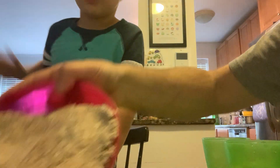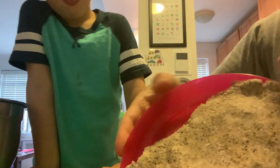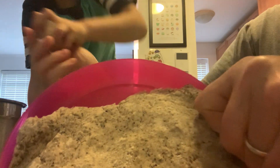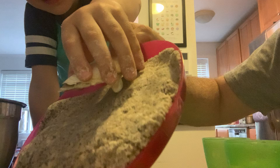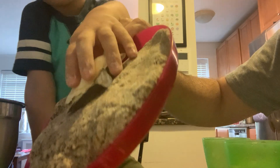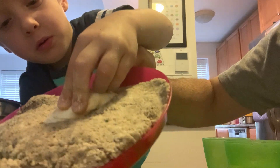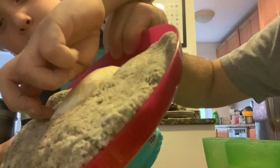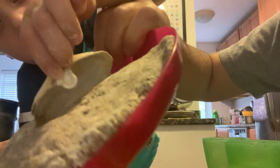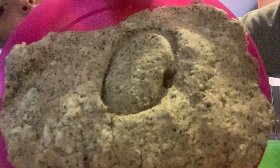Let me show the camera what it looks like. It looks something like that. And then if you take whatever it is that you're going to make the print with, you could push it down. We're going to use a shell to make a print. And this should give you an idea of how fossils in real life are formed over long periods of time. So we have a shell print right there.